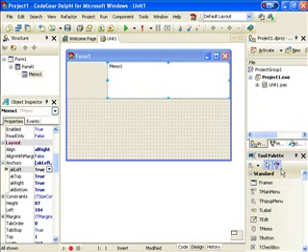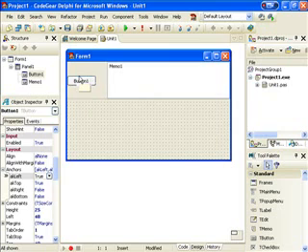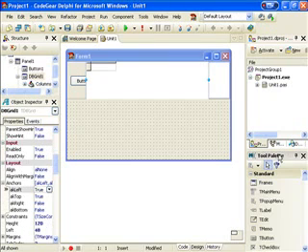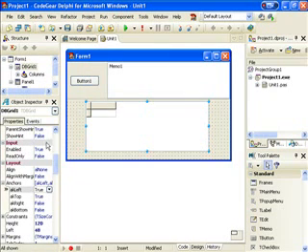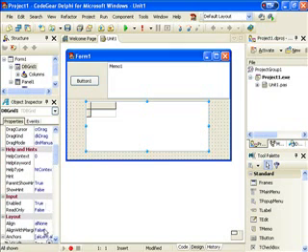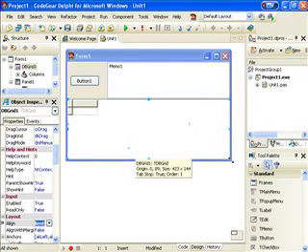Then a button, and we will need a DB grid, which we'll align to client, so that it fills the whole bottom area.